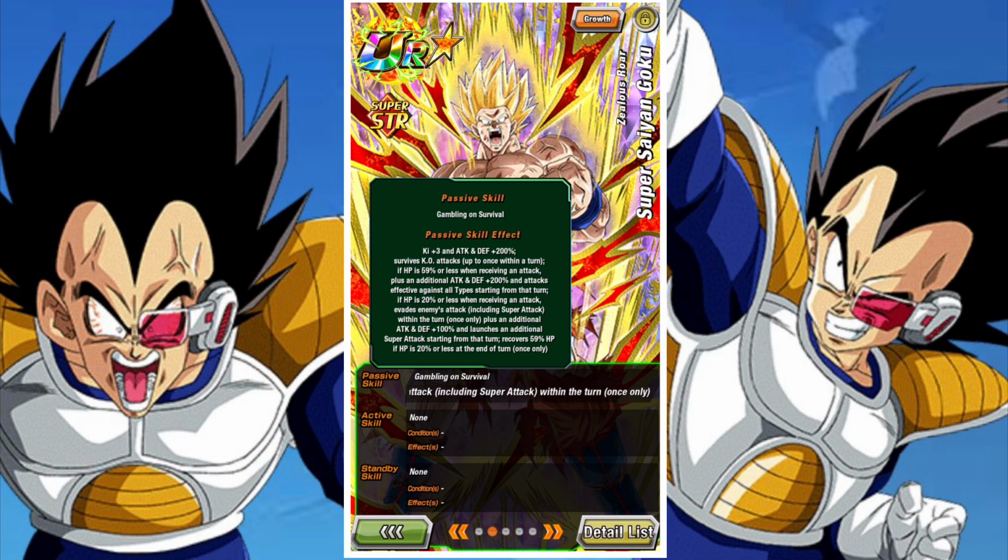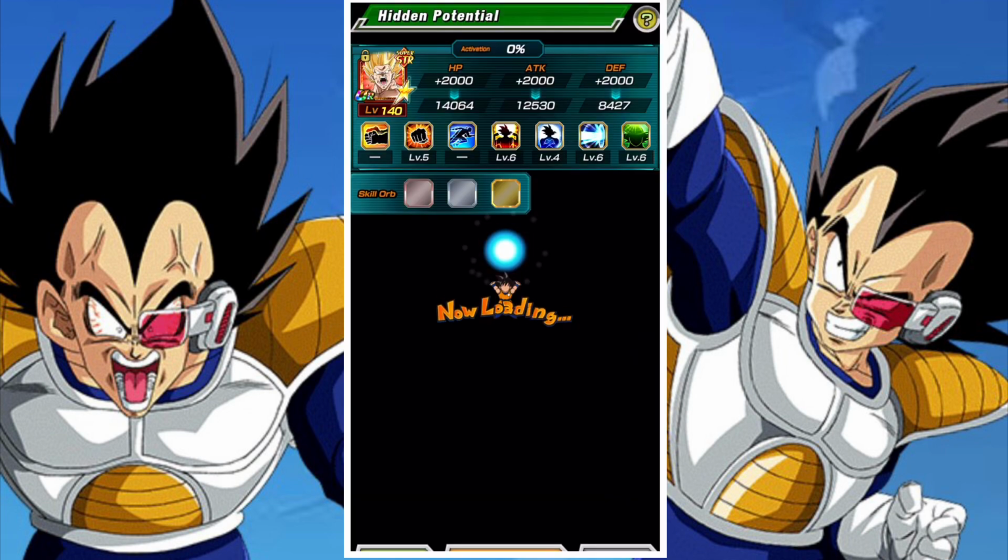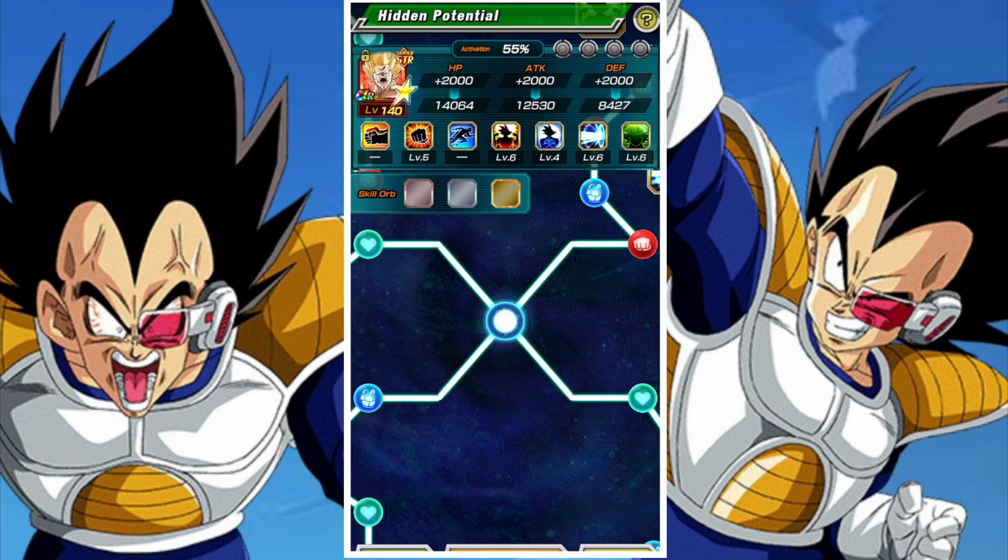AGL Tech and Strength type lead of Ki +3, HP attack and defense of 90%. Massively raises attack for 1 turn and causes supreme damage to the enemy. He has Ki +3 and attack and defense of 200%. He will survive a single KO attack once per turn. If HP is 59% or less when receiving an attack, he gets an additional 200% attack and defense, and attacks effective against all types starting from that turn. If HP is 20% or less when receiving an attack, he will evade the enemy's attack, including super attack, within the turn, and gets an additional attack and defense of 100%. And gets an additional super attack starting from that turn. He will recover 59% HP if HP is 20% or less at the end of the turn.